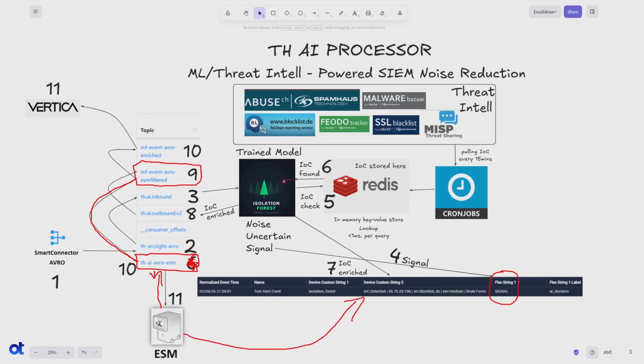Immediately, analysts using, for example, an active channel can detect and see these types of prioritized events at a very early stage, on a very early level, let's say. And furthermore, of course, if rules are designed in a proper manner, they are going to be able to further pick and correlate this event.